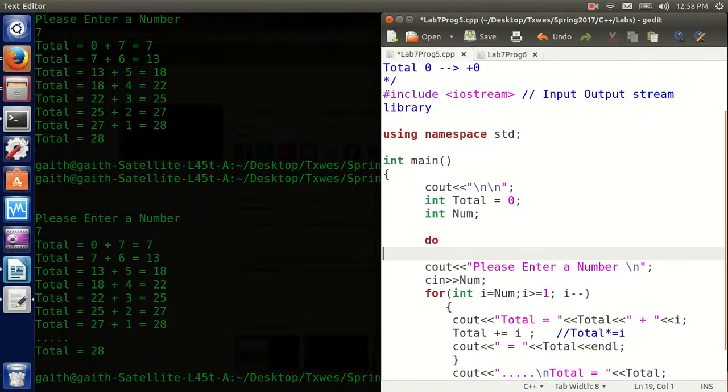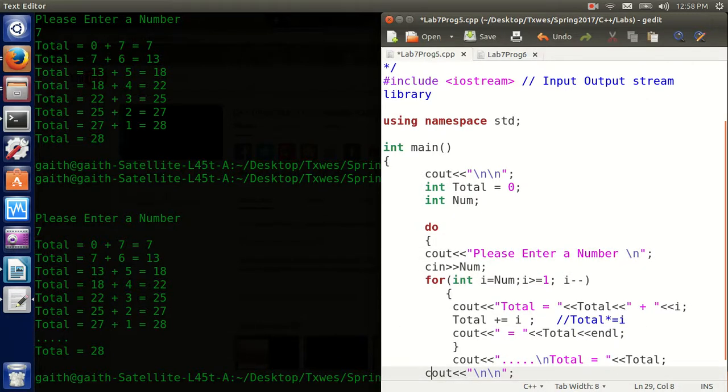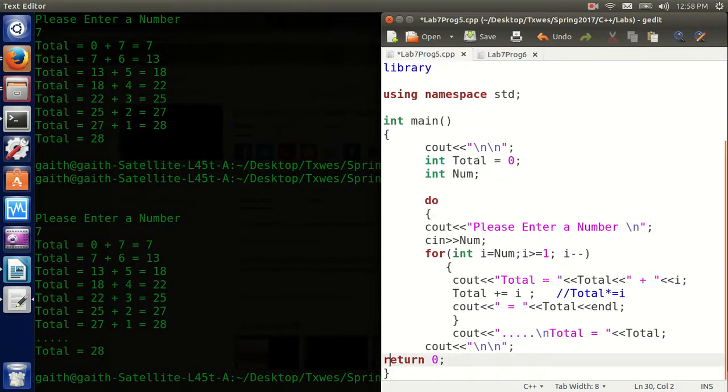Do this, okay, this is gonna be inside all of this, inside the while loop. So this is my while loop, and here this is a do while.